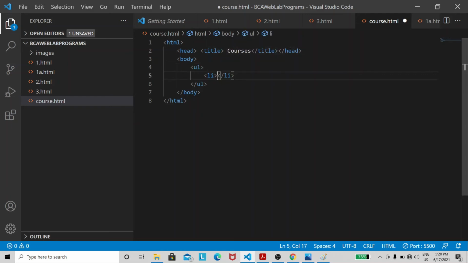Here we'll have an anchor tag, href is equal to bca.html. So BCA, I'll copy this.